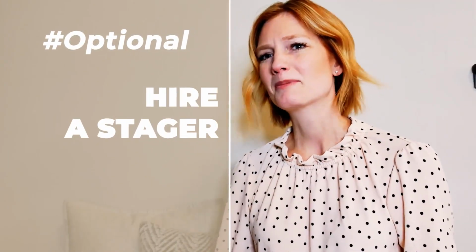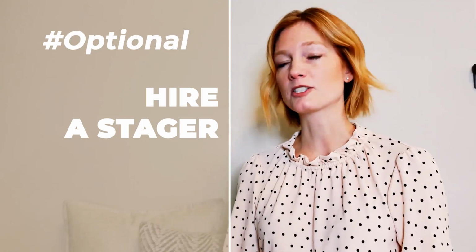And then let's just move on to some optional things, things to be aware of. Obviously, once you are doing home tours, make sure that lights are on, windows are wide open so that there's nice light within the house. Obviously, with your agent that you select, make sure that your photography and videography is top-notch. And then another thing that your agent might suggest is staging. This is probably not as common, but with certain homes, it's definitely worth the investment to hire a stager to make that look professional, top-notch, and get top dollar on it.